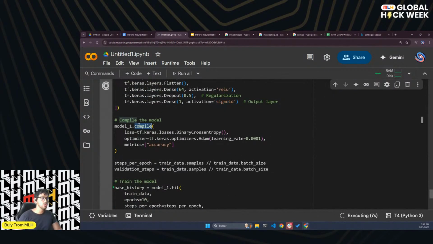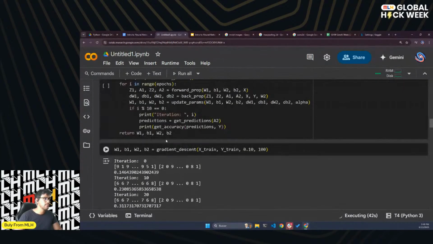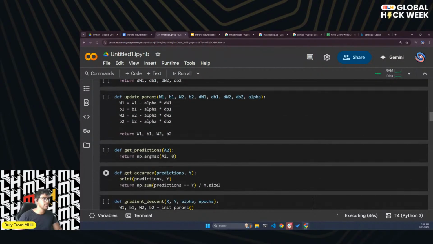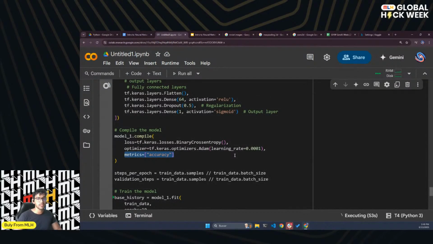From there, I want you to compile. Because it's binary, we have to use a loss function, which is the binary cross entropy function. From there, the optimizer will be Adam, okay? Adam is an optimizer used in CNNs, which are convolutional neural networks, with a learning rate, which is our alpha. In this case, 0.001. We don't need it that high, because Adam works with 0.001. The metrics that we want to use is accuracy. Basically, these functions are inside TensorFlow, and you just call them like this. You can call other metrics like mean squared error, mean absolute error, but in this case we need accuracy.